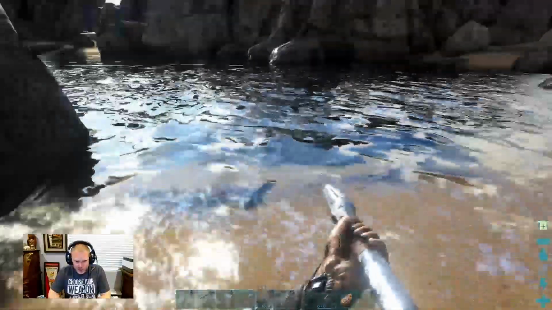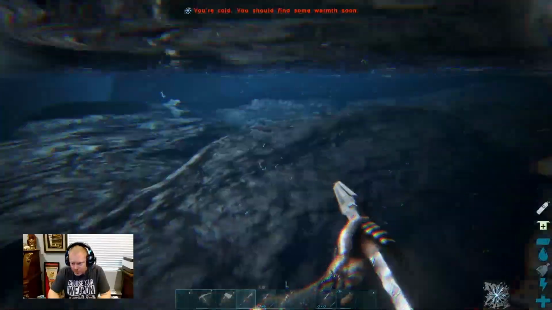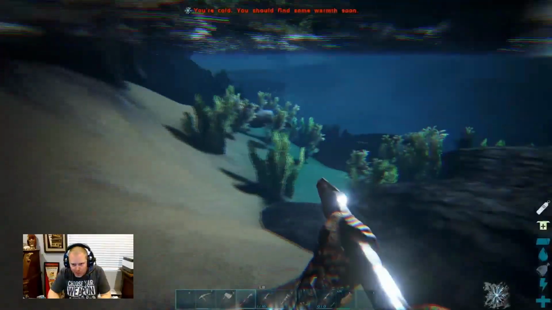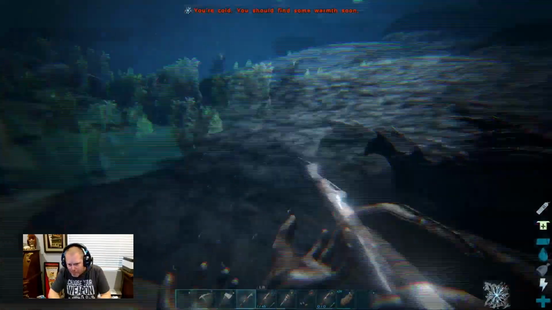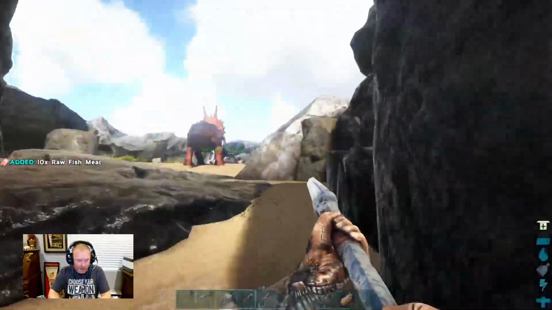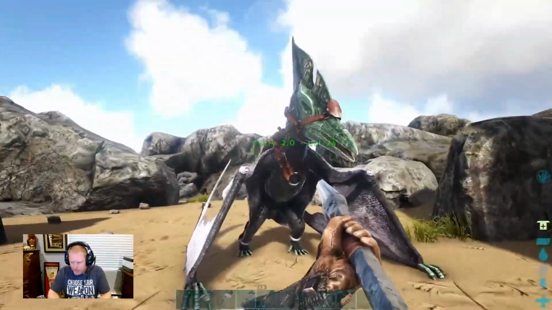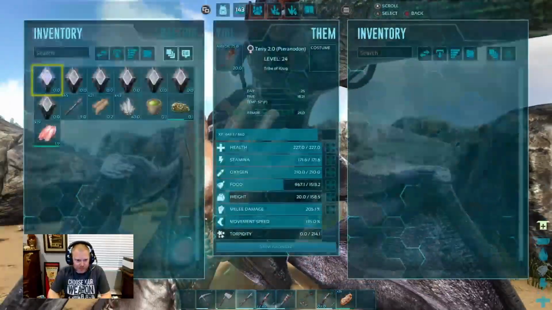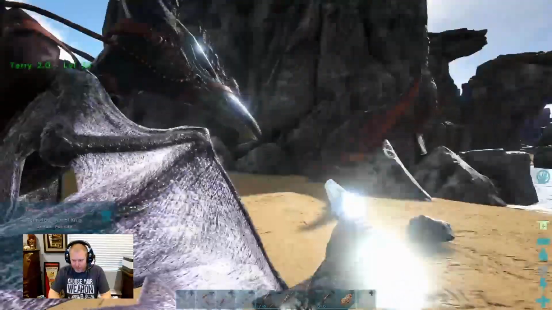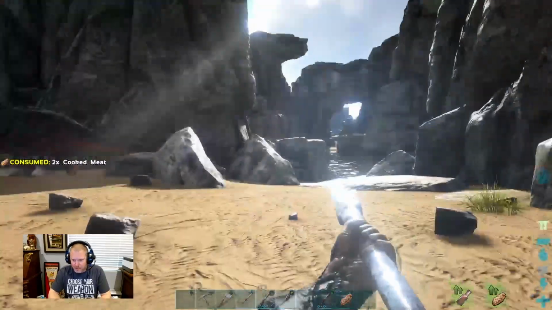All right, I don't want to get too much fish. Fishy. Come on. I see you. There we go. Okay, that should be enough for you, Terry. All right. Terry, have some fish. Mmm, yum, yum. I'll have a little meat too. This is a little picnic area.